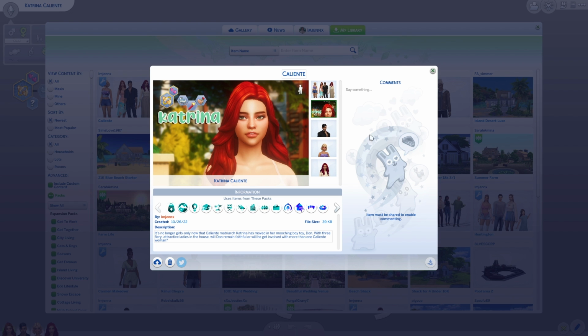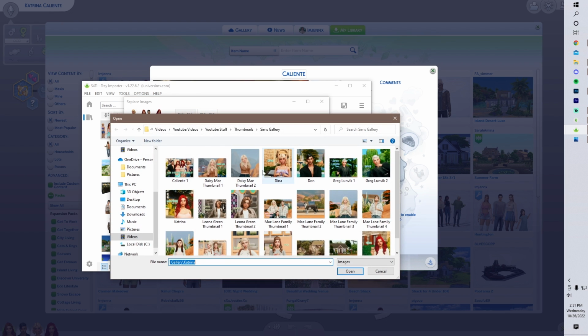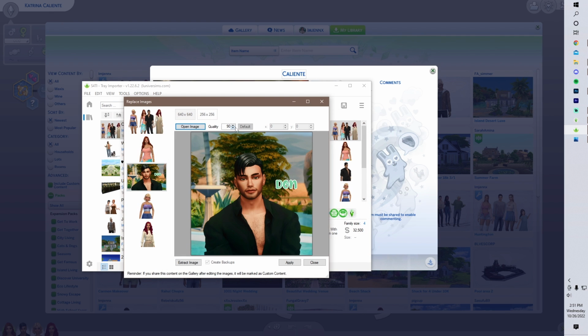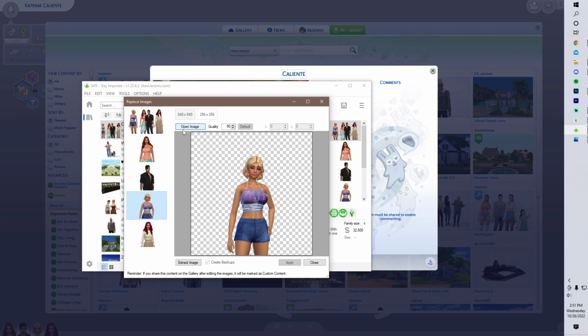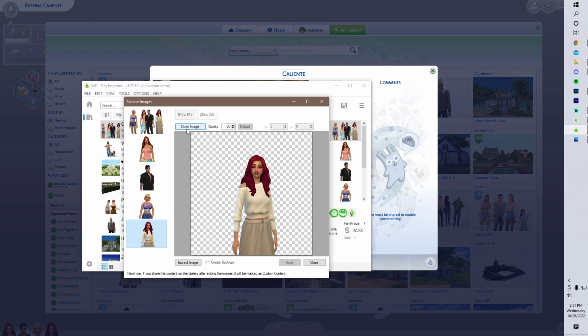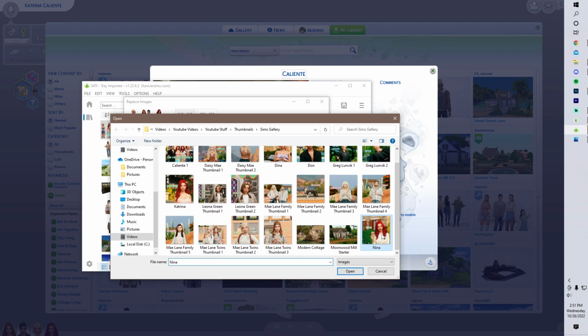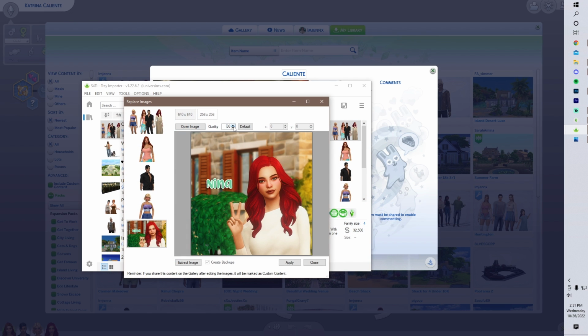Okay, but yeah, so we're gonna go and import Dawn's photo too. That way you guys can see. I have everyone's here already so that this video is not like 10 years long. I know you guys like fast-paced stuff. We're gonna do Dina. Is it Dina? Yeah, it's Dina. Dina's photo too. So you pose them however you like. If you don't know how to pose them, and you want a real in-depth video on this, there's a lot of creators out there that make this type of video. I remember watching this from another creator. So just look up if you want to, because I just don't want to waste anyone's time, honestly.